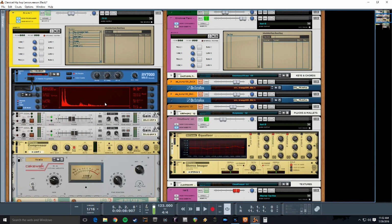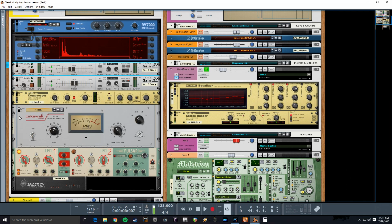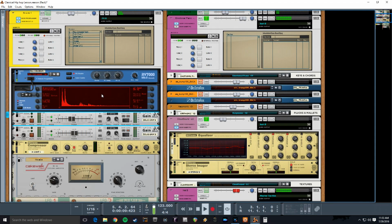And so now let's click on the rack and go to the reverb. And what do I have going on the reverb? Well, first of all, I have a really long, deep delay. So let me just show you what that delay would sound like clean without any of this processing and other effects I'm doing. I'll boost the volume a bit. You hear how it's just sort of this broad, washy sound without any real texture or rhythm to it.